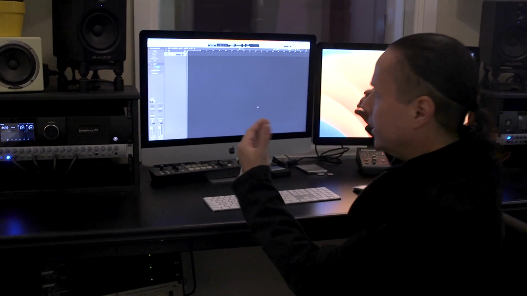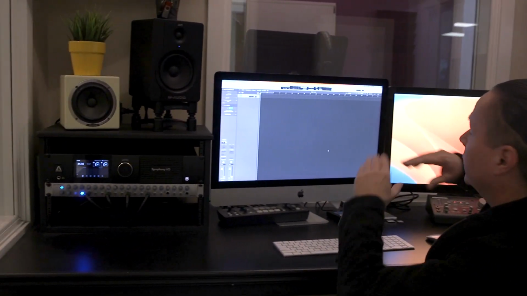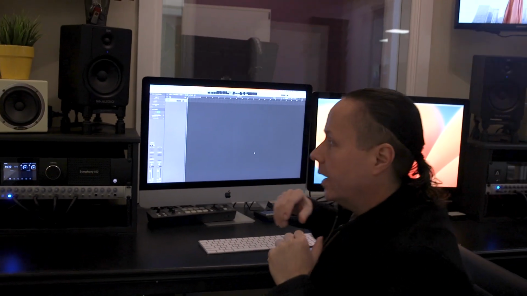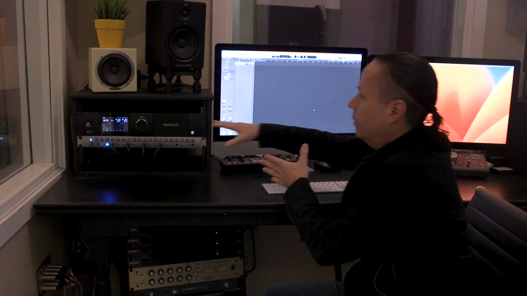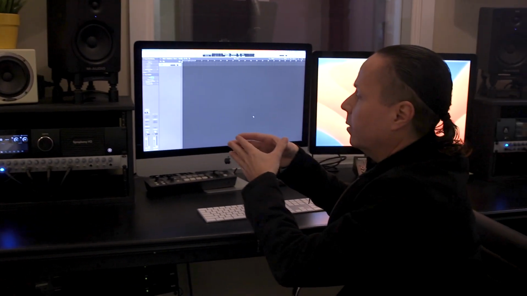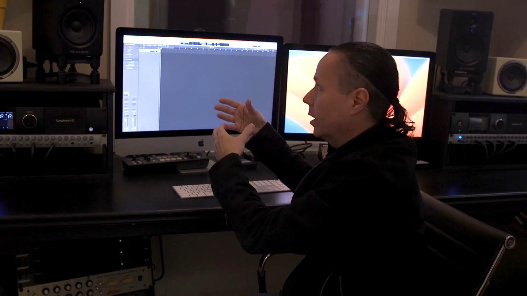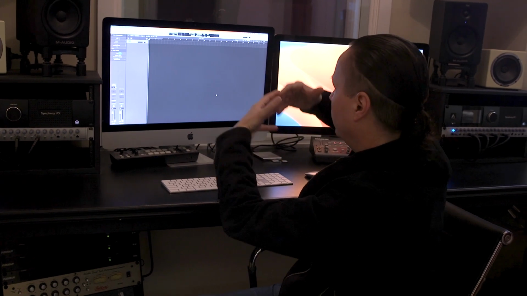Okay, but then the other thing is, guys, we need to hear this music. The engineer needs to hear the music coming out of the speakers, and then the talent, all the musicians in all these rooms, need to be able to hear the music in their headphones. So after this analog to digital conversion takes place, the interface allows for what we call digital to analog conversion so that we can hear everything in the control room as the engineer and all the musicians can hear as well. So I hope that helps you.